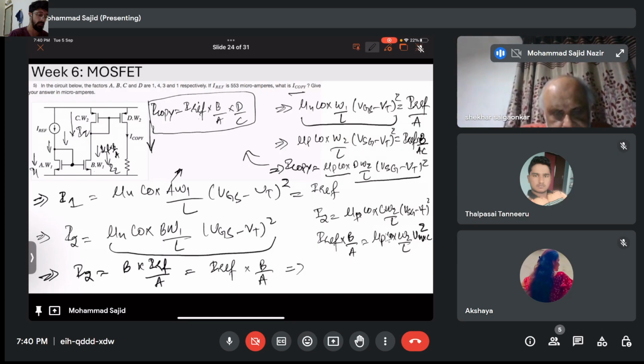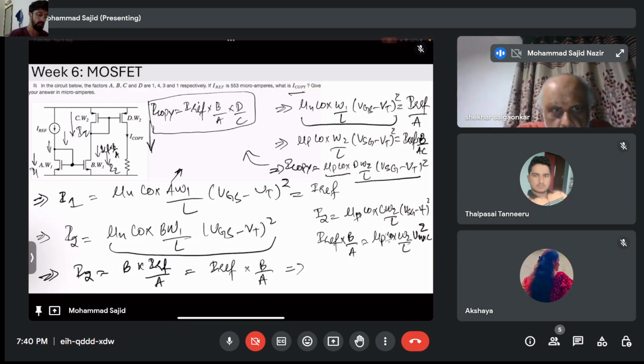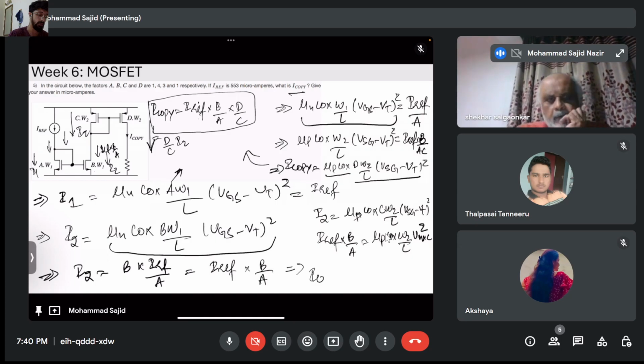Okay, so this is equivalent to this current, C times W by 2. So here I copy will be whatever current is flowing through this branch, that is I2. I copy will be D by C of I2 simply. And I2, you know, is I ref B by A. You can directly write I copy as ratios. First is I ref multiplied by the second one, B by A, then multiplied by D by C. You can directly write it like this as well.